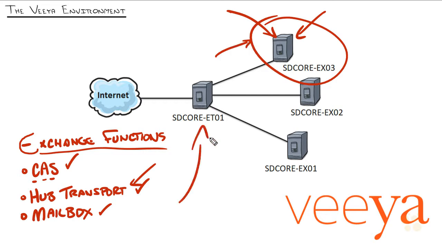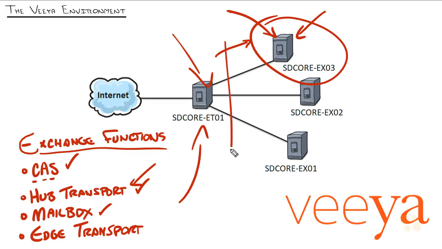And that's why Microsoft introduced the idea of an Edge Transport Server. In many ways, the Edge Transport Server acts kind of like a DMZ. If you're thinking in firewall terminology, this machine is completely removed from the domain, whereas all of these are domain joined, and acts as the interface to the internet to receive and send emails to and from the rest of the world.